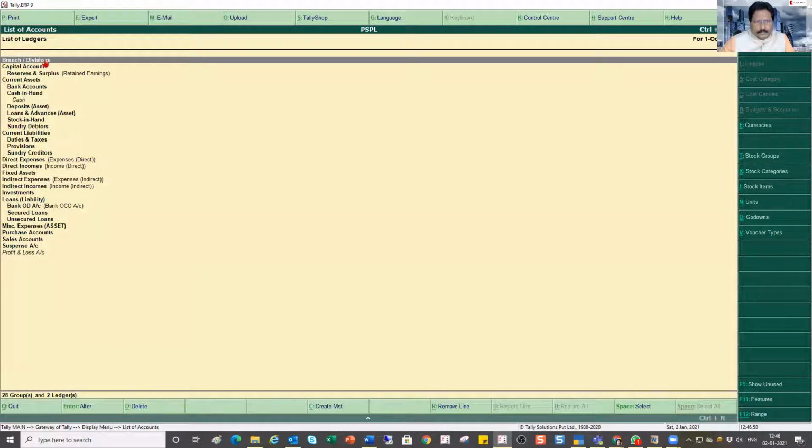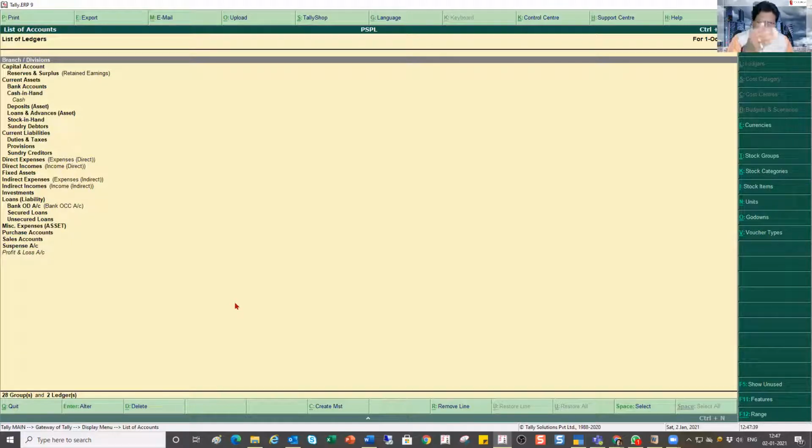Now, this we saw in the last session, the list of default groups and ledgers that Tally provides the moment you create a company. So the 28 groups and two ledgers. Now it is very important for us to understand this structure and identify it. It is very easy and simple because we have 28 groups, and the largest list here has to be groups. So how do we identify? And there are two ledgers. So if we have to identify the two ledgers, how do we identify? So first let us identify the groups.